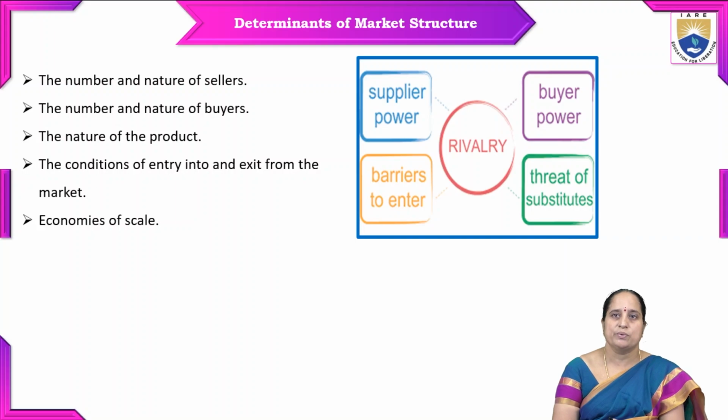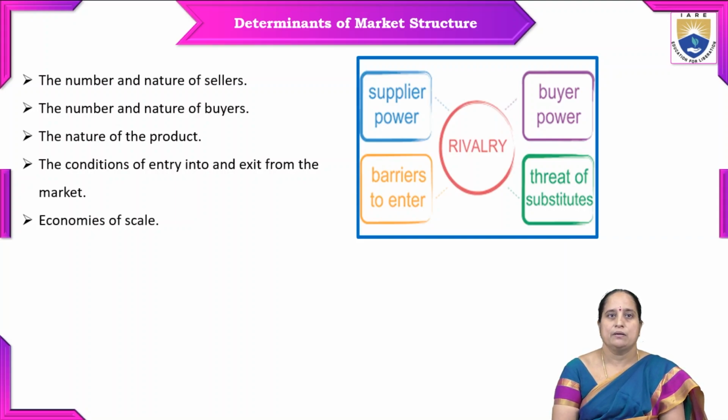So initially we have to analyze the competitors, whether the companies can supply the goods, whatever demand they get from the market, from the buyer's end. We have to see what kind of entry and exit barriers exist in the market. Do they have any kind of freedom to easily enter and exit the market? All these things we consider. The number and nature of buyers, the nature of the product, whether it is a physical good or a service, and the conditions of entry into and exit from the market. In some markets, we can easily enter and also exit; there are no entry or exit barriers. Whereas if you want to enter at the global level, there will be some kind of entry and exit barriers.